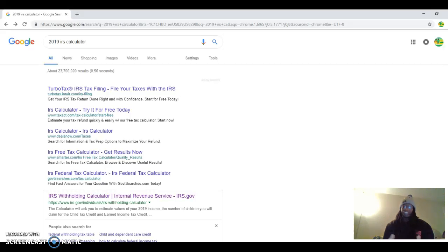So this is a quick example. Let's say I make $40,000 for the year in my business, and that's not hard to do. That's like a business manager at IHOP, or a Rally's assistant manager. This would be their income in the 40,000 range. It might be higher now. I didn't make it to that level in the job world, but anyway, you make 40,000, but in your write-offs, in your expenses for the year, it's 20,000. So the IRS will only tax me on 20,000 instead of 40,000, because the other 20,000 was all business bills.